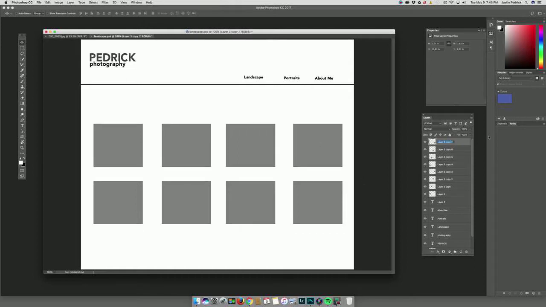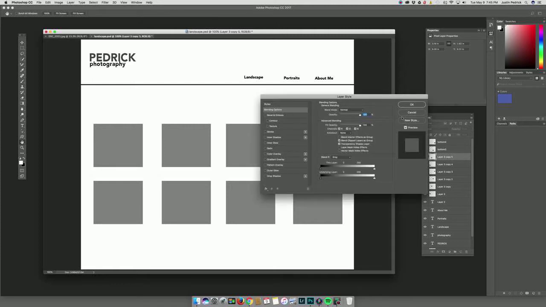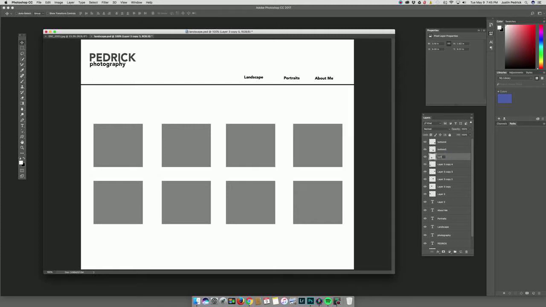And as I mentioned in class, I like to label. This is going to be bottom 4, bottom 3. I'm just double clicking on the text to do this, bottom 2 and bottom 1. And this is going to be top 4. And you don't need to label it just like this. Any way that you want to name it, top left and then top left 2 or whatever it takes for you to know what layer is what. So I know that this layer right here, top 3, is the top level and it's the 3rd square.